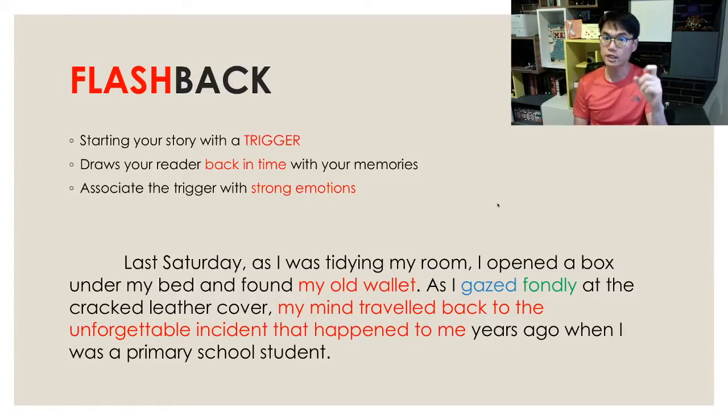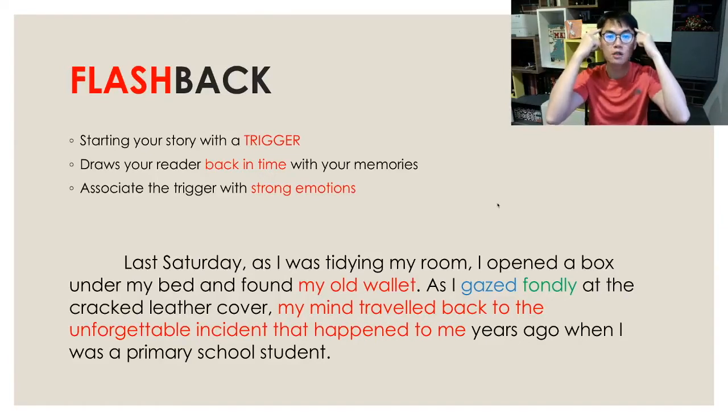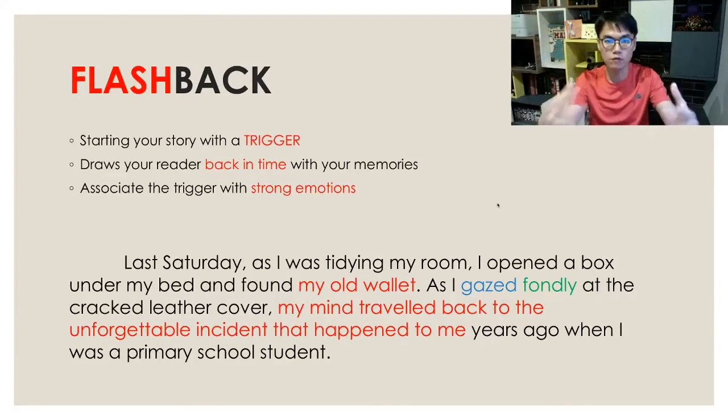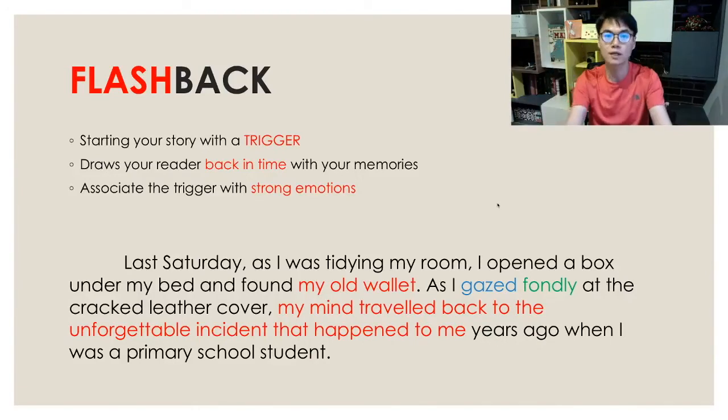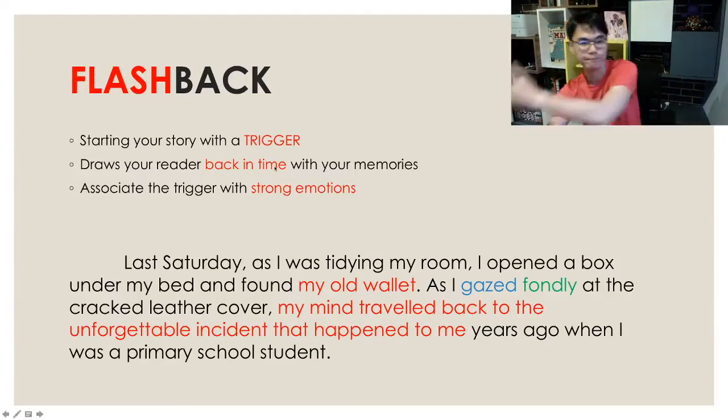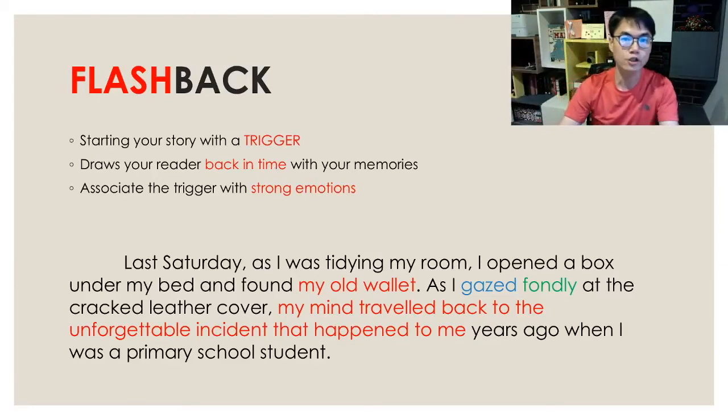Now, next, flashback, okay? So now, remember, whenever you write a flashback in the first paragraph, you must always have a trigger. Now, a trigger is an object or an event that makes you think of this memory that is your story, right? Your story is a memory in your mind. Something in the real world, in the present, triggers your memory and you relive the experience in your head. And that's what this story is going to be about, okay? So there must be a trigger, something that starts you thinking about this story, and then this trigger will pull you back in time to that moment a long time ago when this story actually happened, okay?